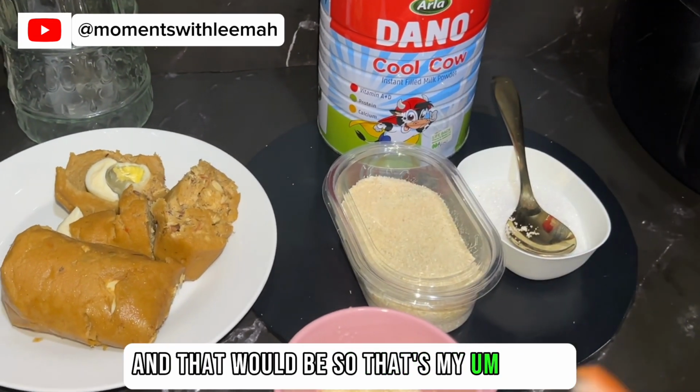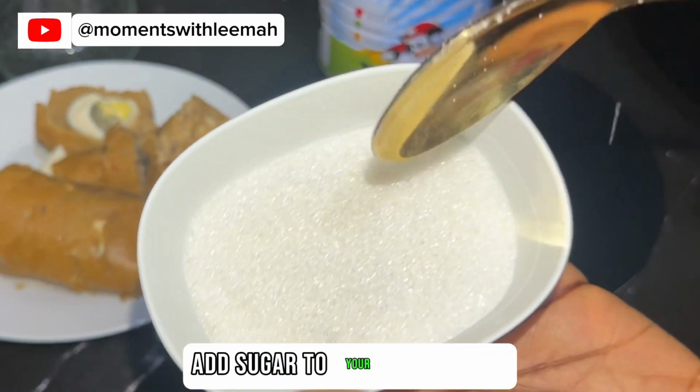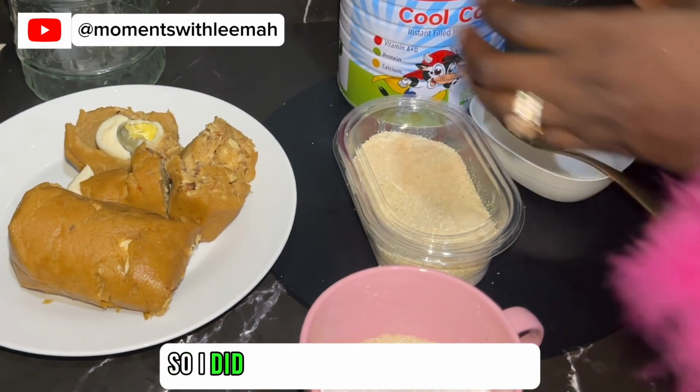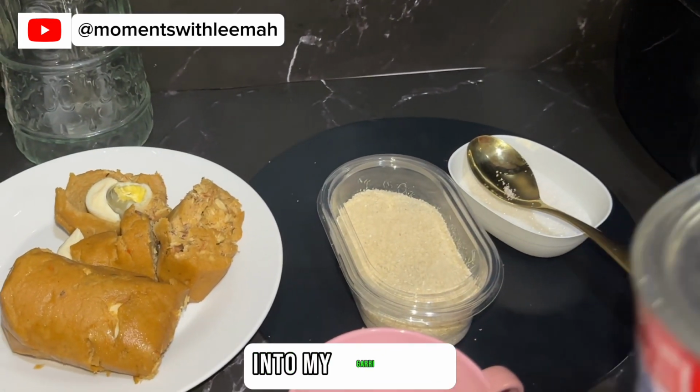So that's my gari. The next thing I'm going to do is to add some sugar to it. Add the sugar to your preference. If you like very small sugar, or huge sugar, that's left to you. So I did 2 spoons of sugar, and I'm going to be including this Dano milk into my gari.